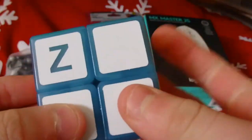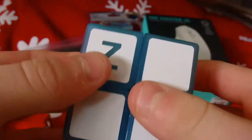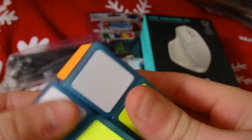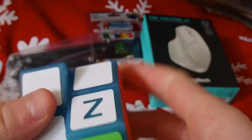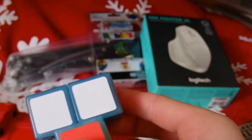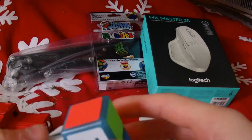I was just gonna get it in black, saw there was white, wasn't surprised, but there's also a transparent luminous blue so I decided to get it in that since it looks cooler. The stickers have this very weird texture — I don't really know how to describe it but it's an odd feeling. Right out of the box, turning is fine, it's kind of floppy — basically like a floppy 2x2. I don't really like that the Z logo is cut into the sticker. The mechanism is kind of visible when you turn either side. Still, it's a really fun puzzle and it turns really well.